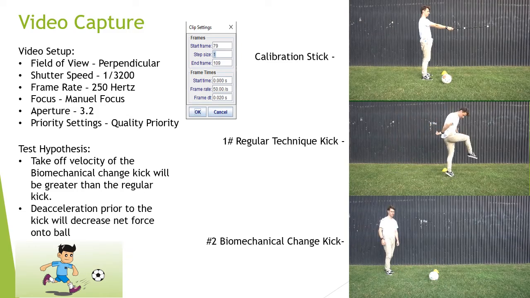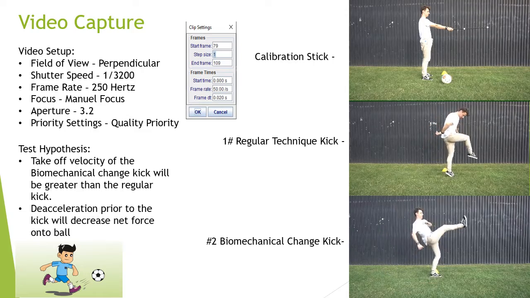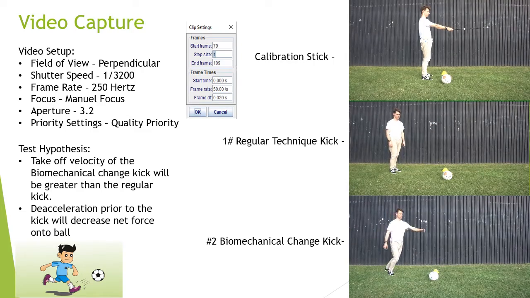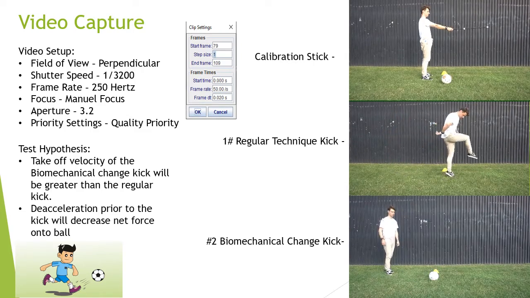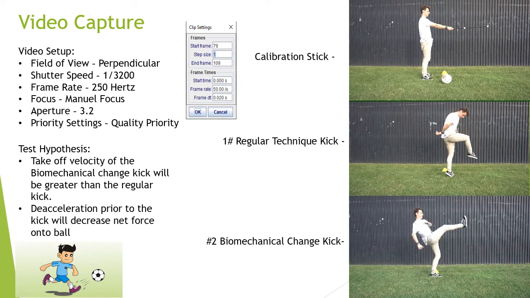Leaning back during a soccer kick involves the participant leaning his center of mass backwards, causing the angle of projection to change. I instructed the participant to perform this by leaning his head backwards as he strikes the ball. This will alter the outcome of the ball's movement, which will be analyzed using Tracker.